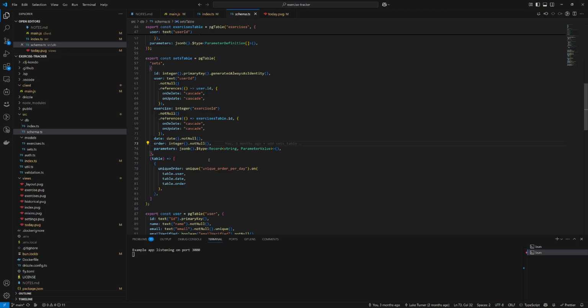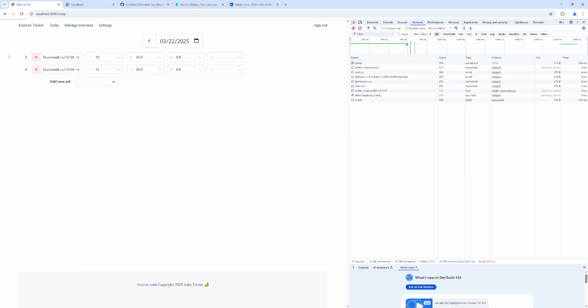So one thing is, if the set is moved to some new index, we can just update the order to point to that new index. And that works, right? The problem is that there's already going to be a set at that index, potentially. So, if I move this one up, that set is now at index 0, order 0, but there was already a set at order 0, which was the number 10 one here. So we also need to move that one to 1.